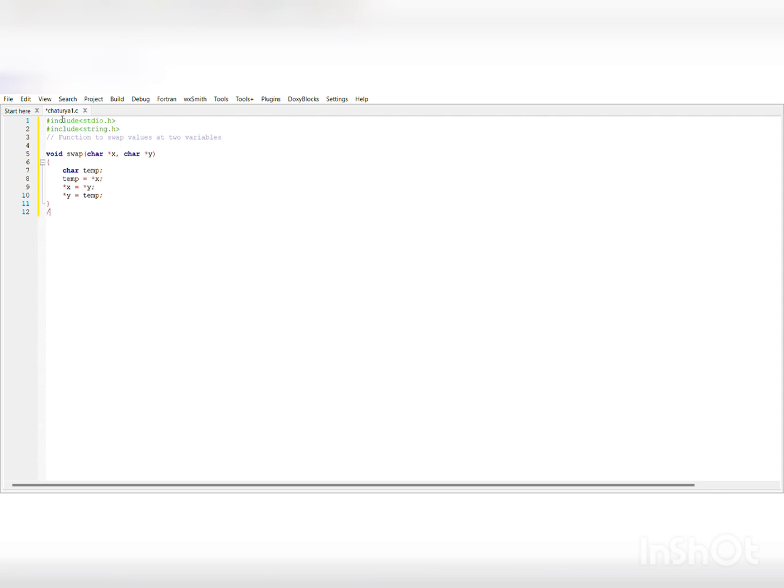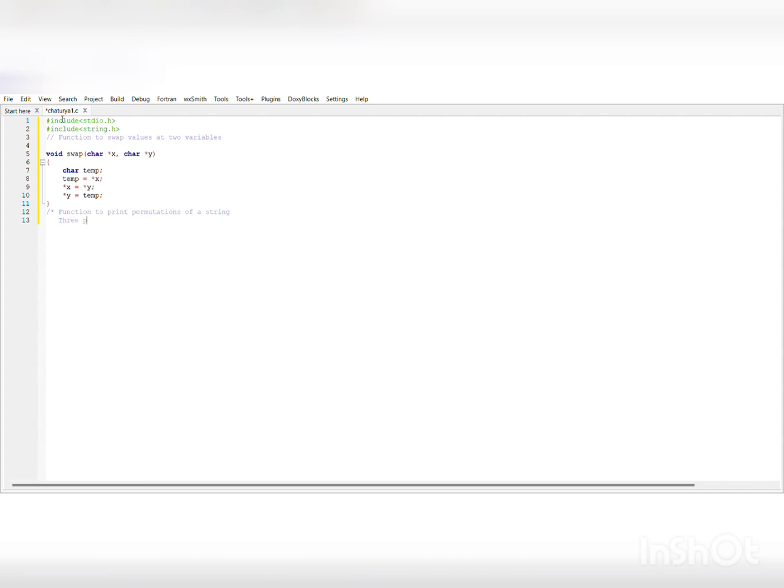Now for permutations of the string we need to write another function, permute. For this function to print the permutations of the string, we require three variables: the string that is to be entered by the user, the starting index of the string, and lastly the ending index of the string.